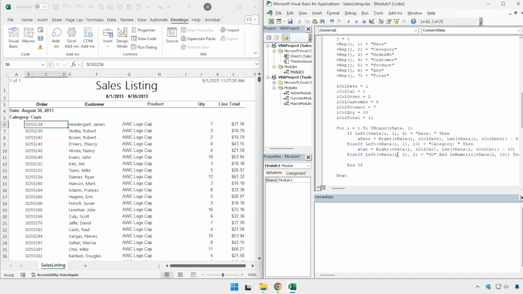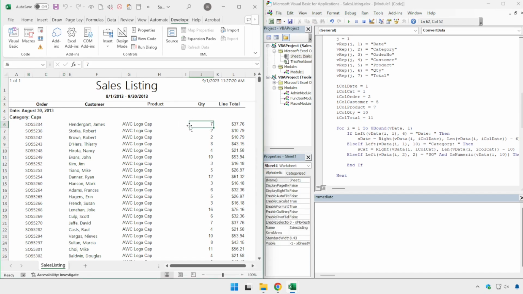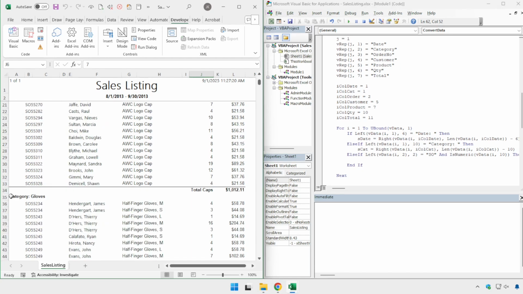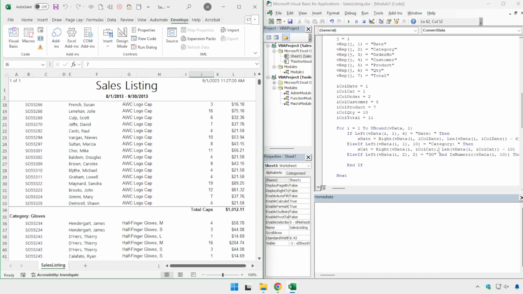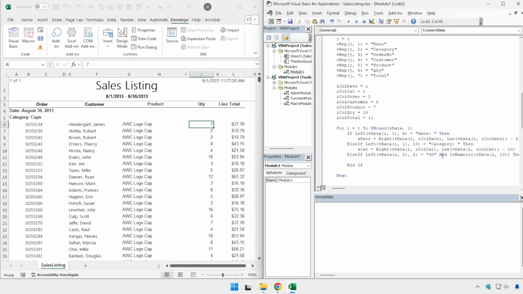Okay, so now I've set up my conditional. So if that particular column is SO, and then I'm adding in another uniqueness just to make sure that this value here is numeric. Now, like I said, a lot of this is a kind of a guess and check too. So if I ran this and then I noticed it was pulling in a lot of things that it shouldn't, well, I know I need to add more unique characters here. Or if I go through here and I see that it's actually not picking up stuff, then maybe it's not as unique as I thought, or maybe it's actually excluding stuff it shouldn't.